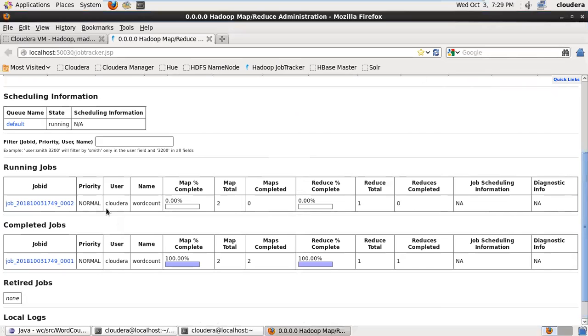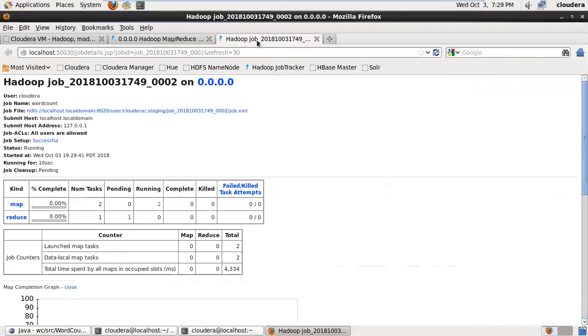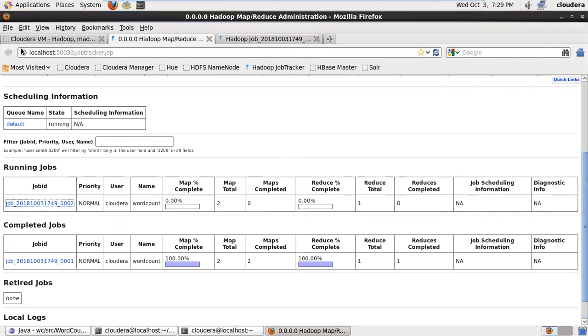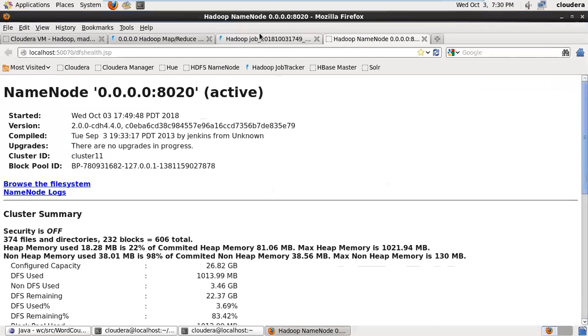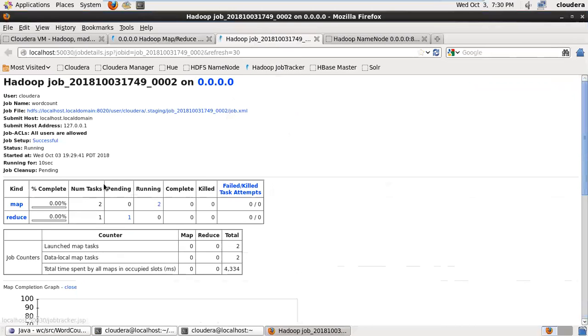Do we have something for the task tracker? No, the task tracker we will have inside the job tracker only. See, the program is currently running. We have a name node only, we don't have a data node. It is just a master node. If you go to the job tracker, you will know how many tasks are running. 2 tasks are running.